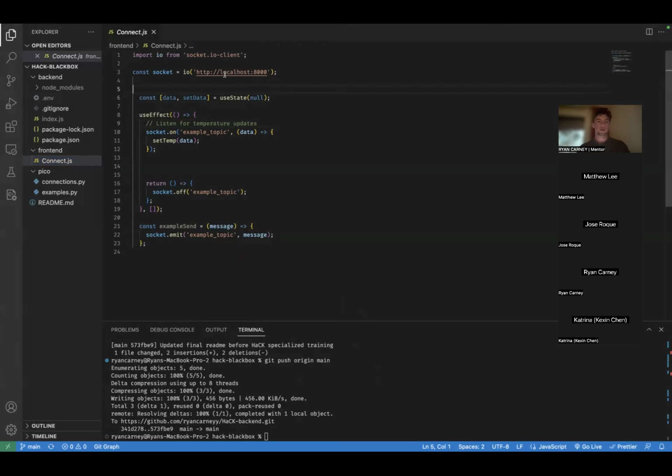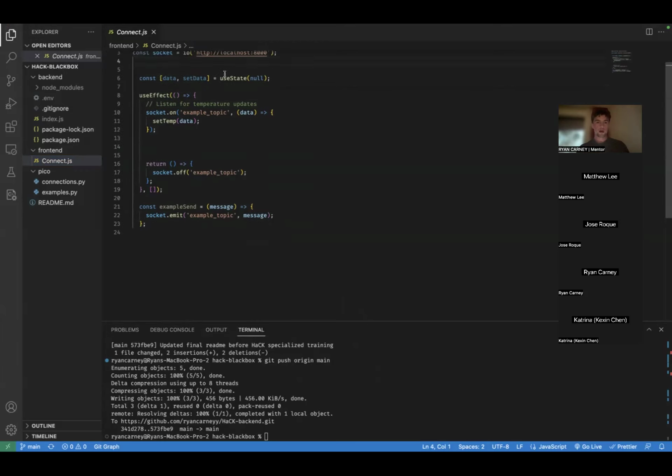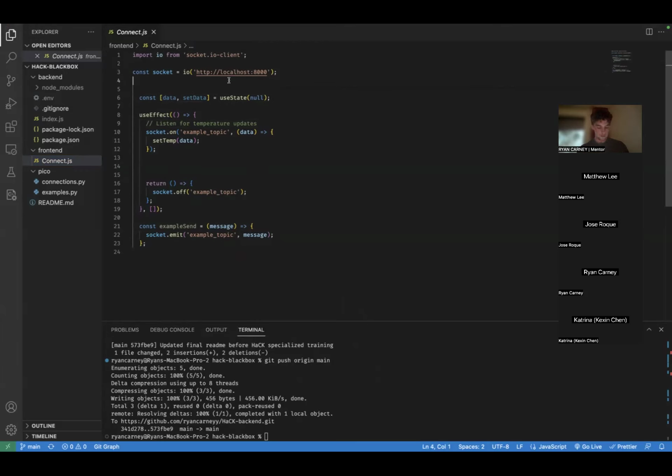That's why we're using, I don't know if you guys can see, where it says right here, the socket equals http://localhost, and then we're doing port 8000.